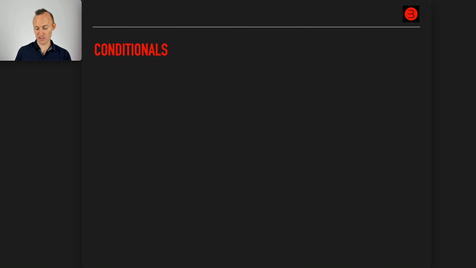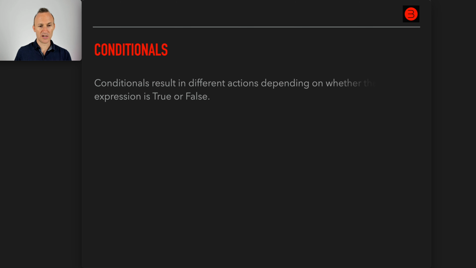Okay, now let's look at conditionals. Conditionals result in different actions depending on whether the given expression is true or false. So there's a variable score. We can say if score is greater than 100. Okay, and note too the colon after the if. So if you start a line with if, then there should be something that can evaluate to a Boolean after it, and then followed by a colon. So if that is true, then the computer will print out you win. Great.